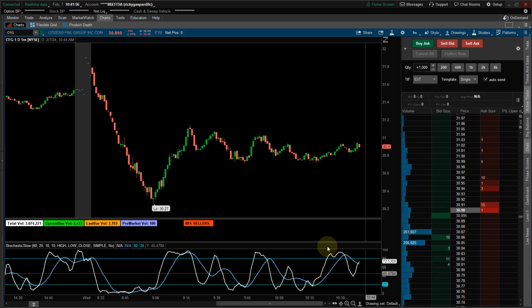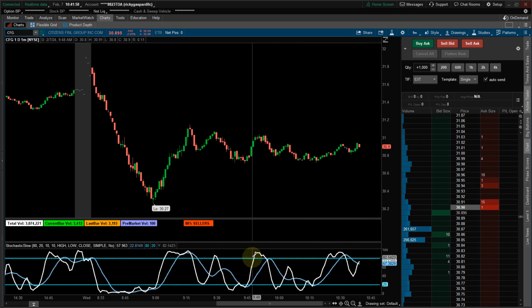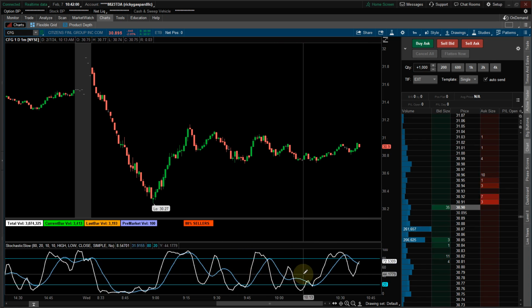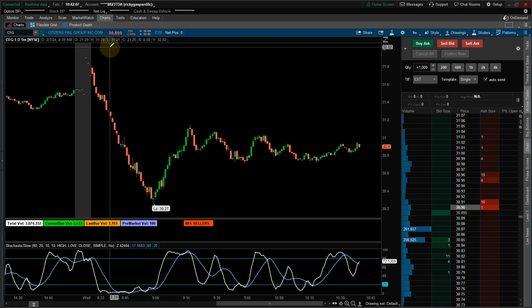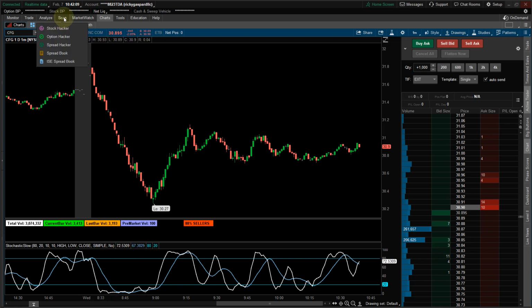So you can pretty much, any indicator that is in ThinkorSwim, if you know how to use that indicator, you can create a scan for it. And you can even manipulate the numbers.